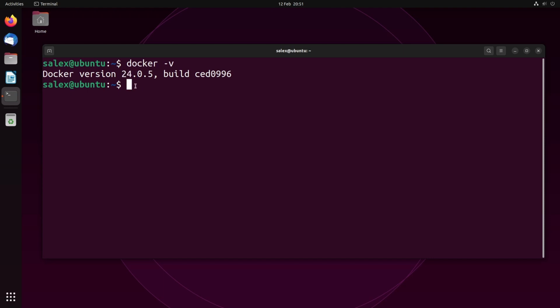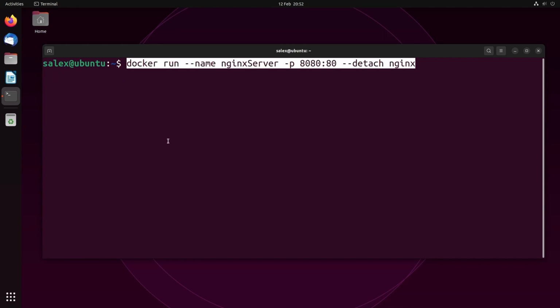Mainly the ones that care, it's the 25, 24, so don't worry about that. Mainly the commands that don't change, so we're going to be using that. Now, if we execute this command, docker run --name nginx-server -p 8080:80 --detach nginx, it allows us to create an nginx container with the nginx server pre-configured in a basic way. So let's see what this command actually means, and each part.